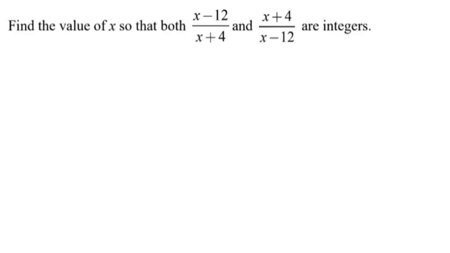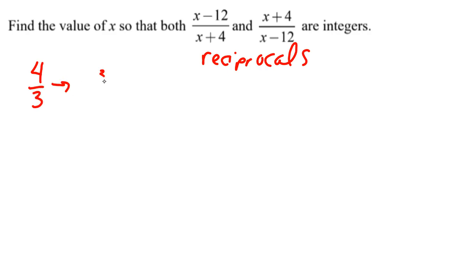All right, so this one is a bit tricky at first to think about. But what you hopefully, maybe not now that I'm telling you, might have noticed is that these 2 fractions are reciprocals. So the one on the left is the reciprocal of the one on the right, which means we just flipped it. So let's review for a second. What does a reciprocal mean? If this number was 4 over 3, then the other number is 3 over 4. It just means flip. Okay, so we know that they are integers. So we can't use 4 over 3 because that's not an integer.